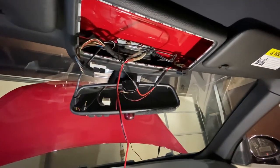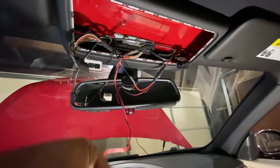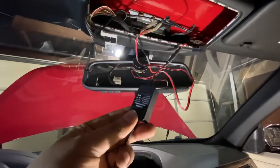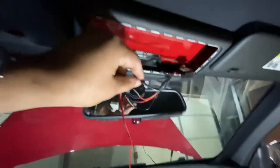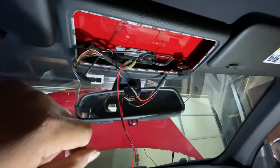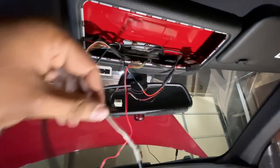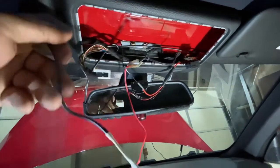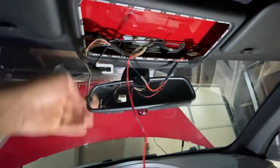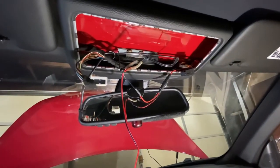As far as the power goes, this mirror needs 2.5 amps. And instead of using the cigarette lighter adapter that comes with it, I bought one. This has a 2.5 amp power. And I took the power from, I don't remember what this wire is. I used it for the radar scrambler. So I'm taking there, cut off extra red wires. This was about 10 feet long, maybe 15 feet long. I cut it short to maybe 18 inches. So I have enough slack and I can slide it in there without bulging anything. So let's close everything up, see how it works.